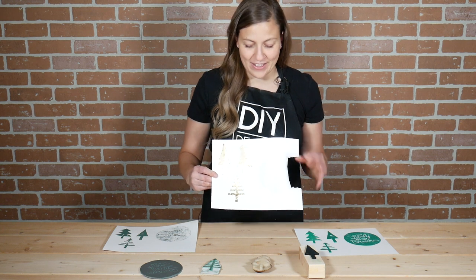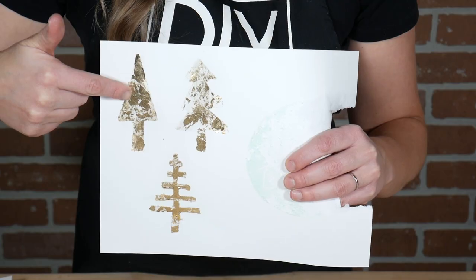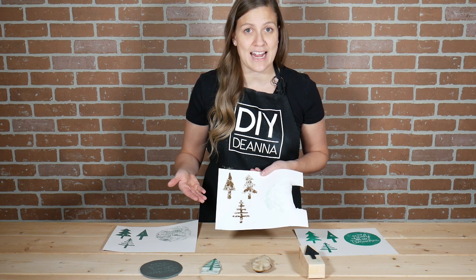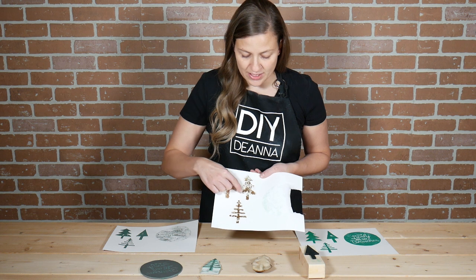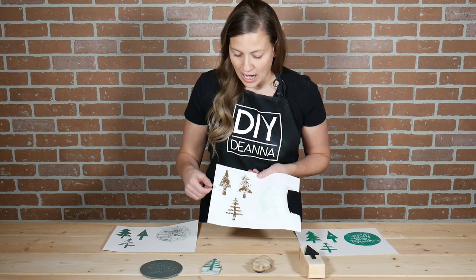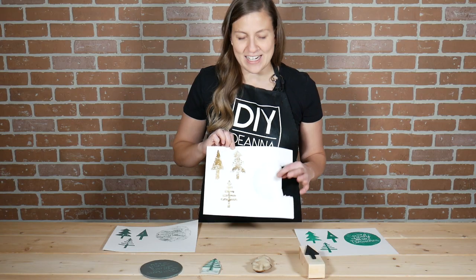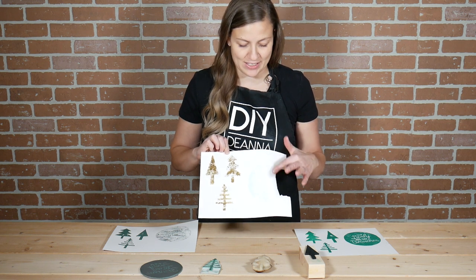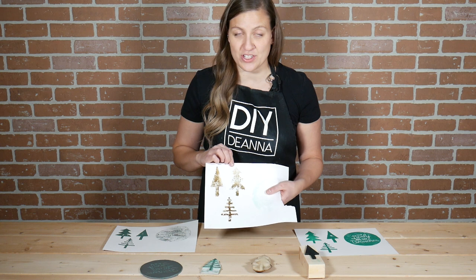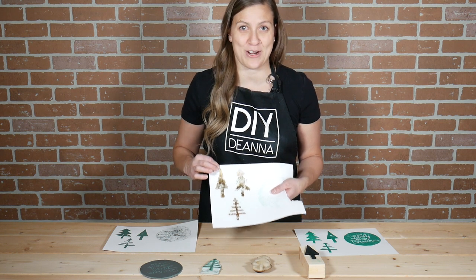Finally, let's take a look at the gold leaf. We'll start with the trees. Similar to the other results, not much of a difference between the foam, the potato, and the lino block. I definitely need to put a bit more adhesive on the stamp because the paper soaked in quite a bit, leaving a lot of bare areas where the gold leaf had nothing to stick to. Although I don't mind that broken appearance with the trees, I would like it to be just a little bit more solid. For the round stamp — because it's such a big flat surface, it basically glued itself to the paper, so when I went to pull it up it tore the paper back with it. I don't think it's a great option for doing gold leaf with the big round stamp, so I'm going to just stick to the trees when trying the gold leaf on my Christmas cards.